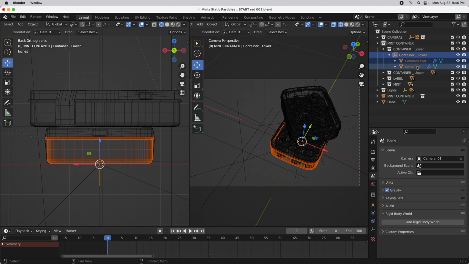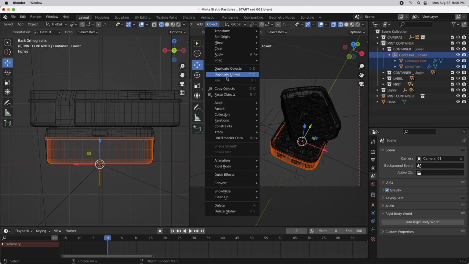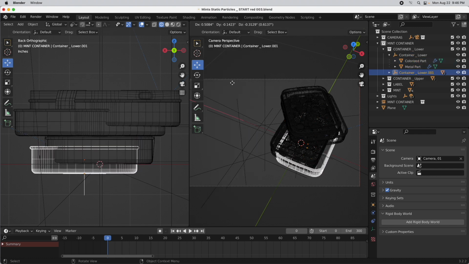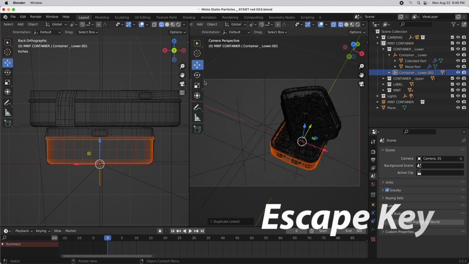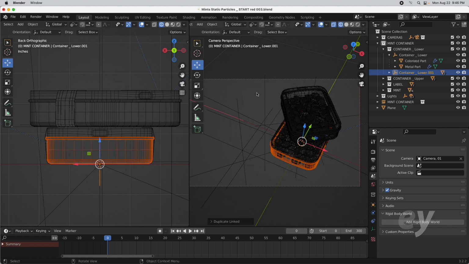So what I want to do is I want to create a duplicate, a linked duplicate specifically, of these objects in the scene that I can move off to the side, have them linked to that original, but still give me some independent control of their position and the fact that I want to animate with those. So what I'm going to do is just come back to the object menu here and we're going to invoke the duplicate linked function again. Now it's going to initially try and move them. Press the escape key and that'll reset them to the original position, but now we have a duplicate over here.